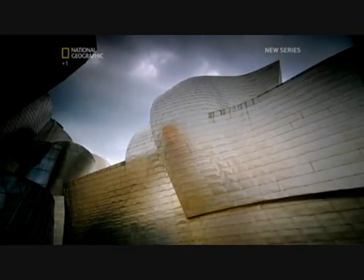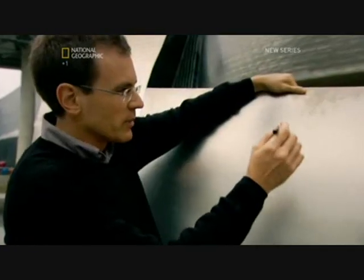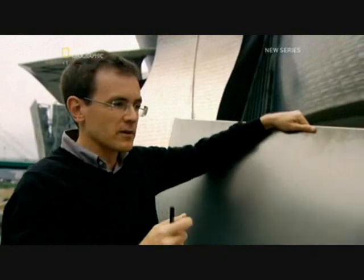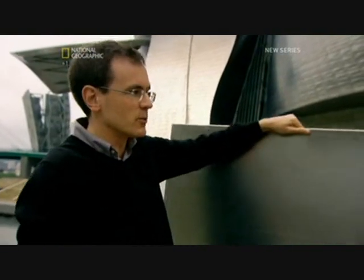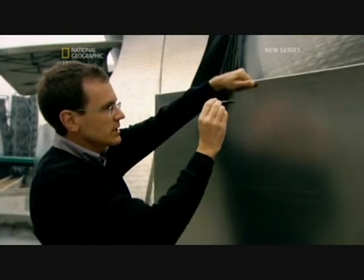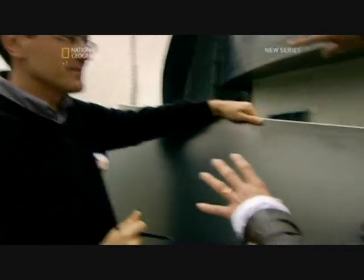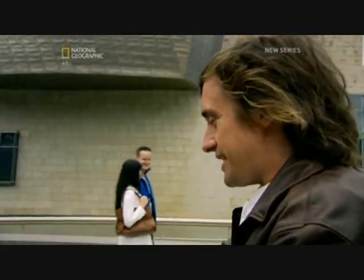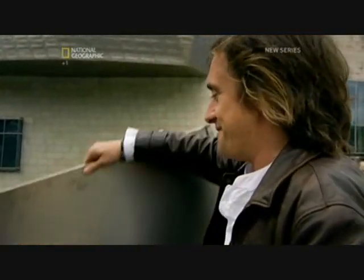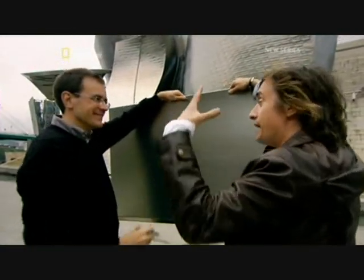Gary's pursuit of perfection led to some pretty unusual tasks for his colleagues. Fernando recalled standing on a ladder while Frank Gehry stood 30 metres away, watching the reflection of a pencil on the metal panel — very, very subtle. So while the building was going up rapidly and contractors were on site, the architect was down below holding a piece of titanium with a pen, so Gehry could see exactly how it looked.